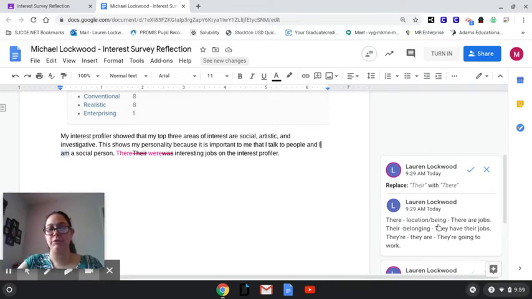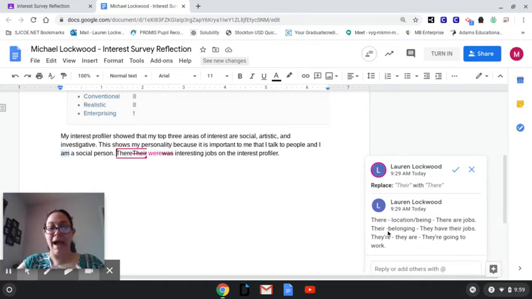T-H-E-R-E refers to location or being, like there are jobs. Jobs exist. You can think about the word here, H-E-R-E, is in the word there. T-H-E-I-R shows belonging, like they have their jobs, the jobs belong to them. You can think about I own it.